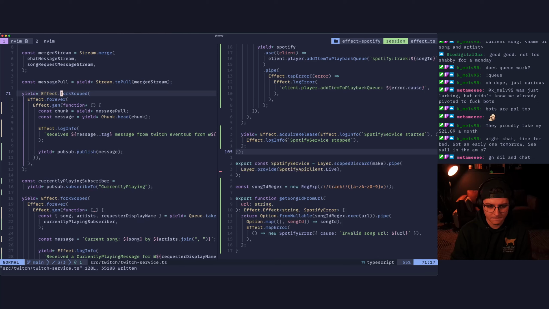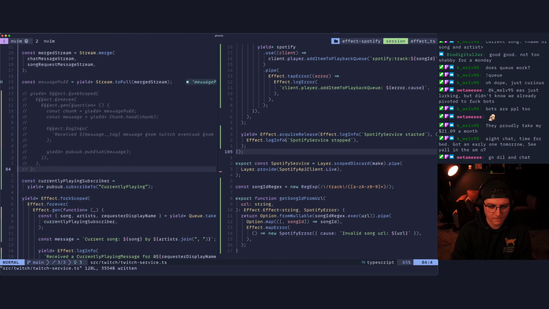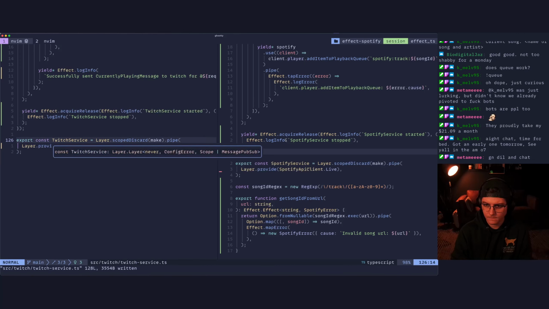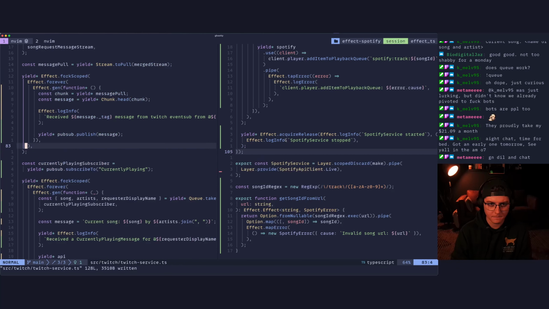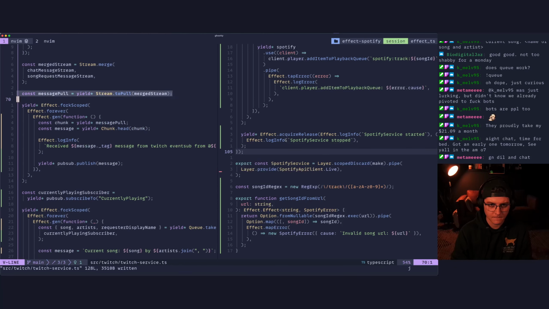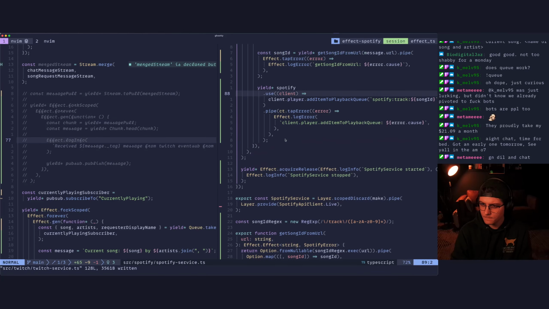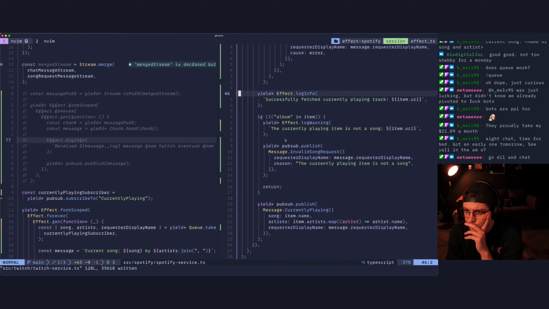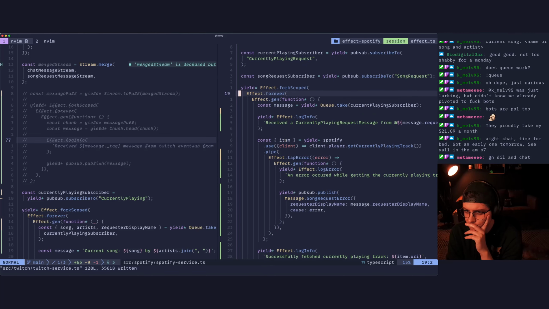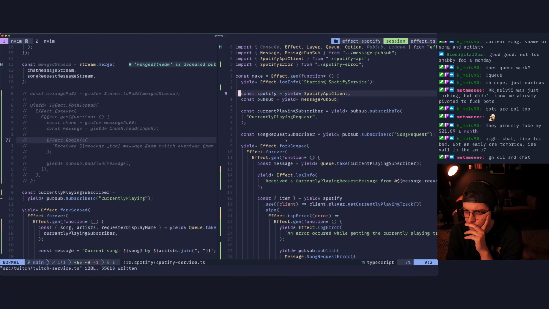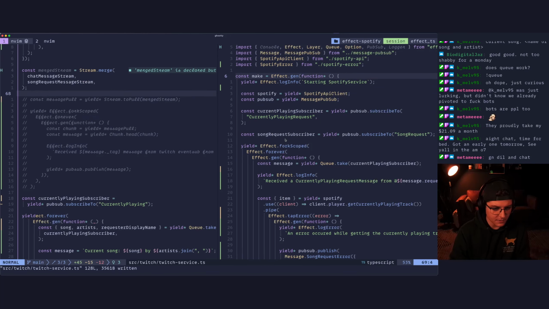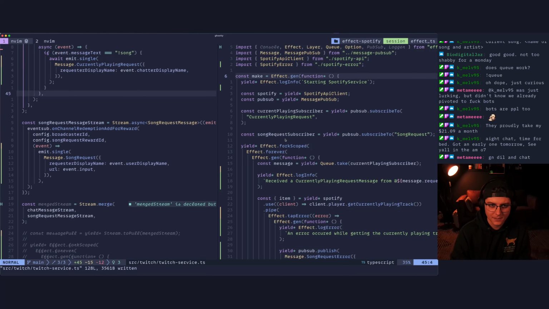Is it this thing? Nope, not that. I don't understand where we're getting the scope.